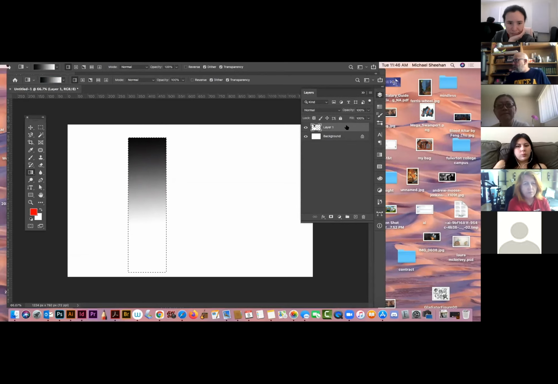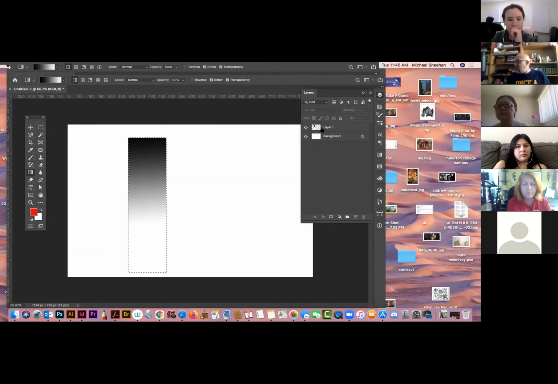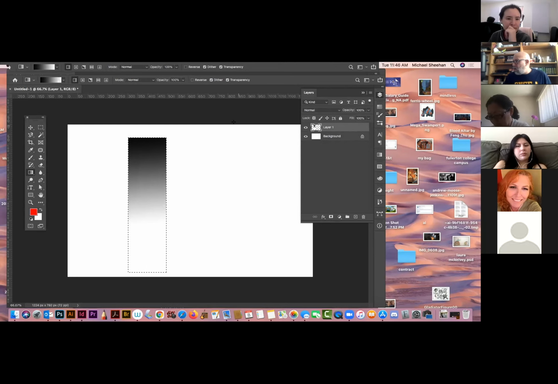By the way, if you notice, it wasn't letting me do anything because I didn't have any layer selected. See how it's giving me that no symbol? If you get that and wonder why you can't do anything, it's probably because you don't have a layer selected. Does that make sense? Also, when I'm dragging this, if I hold shift, it's going to constrain it straight up and down, which you'll see with a whole bunch of tools, which you've probably seen in other programs. Okay. Does that all make sense?